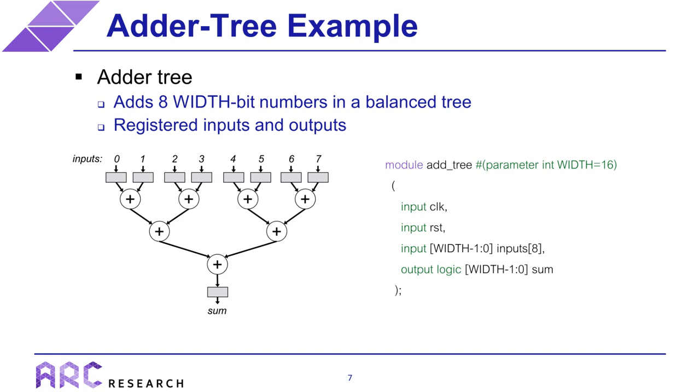All right, so let's take a look at the example that we will be optimizing. The circuit we are going to use is a simple adder tree that takes 8 inputs, where each input has a width that is specified by a Verilog parameter. The circuit then adds those 8 inputs using 3 rows of adders to produce a final sum that has the same width as the inputs, so we're basically ignoring all overflow. In addition to the adder tree, the circuit also has registered inputs and outputs, which are necessary for timing analysis, because to analyze clock frequencies, you have to analyze pairs of source and destination flip-flops.